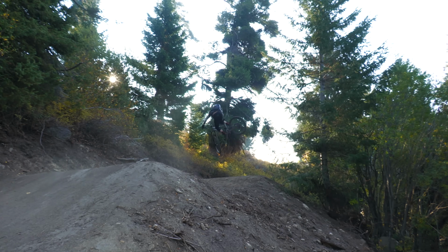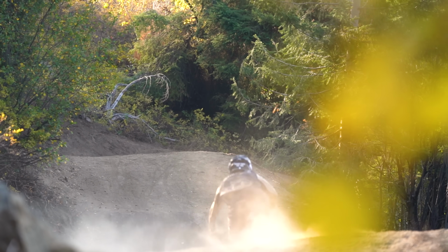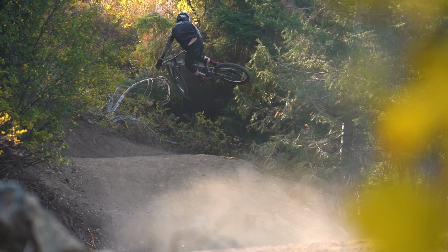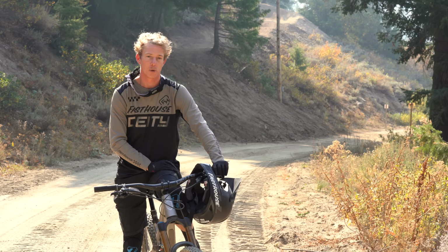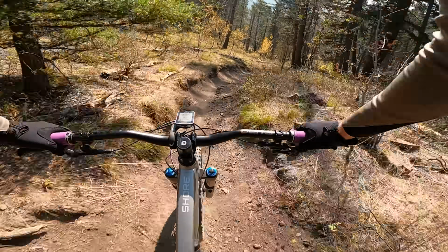I don't own a downhill bike currently, and this would fill a perfect void for that, of something that is going to be fun on jump trails. Doesn't feel as sluggish as a downhill bike, but it's definitely not as nimble as your more typical trail bike. Weight-wise, this thing's right in there with the downhill bike.